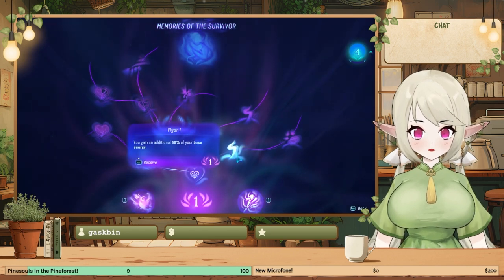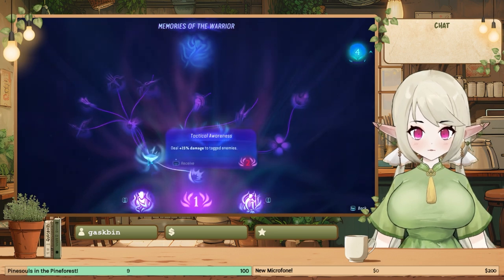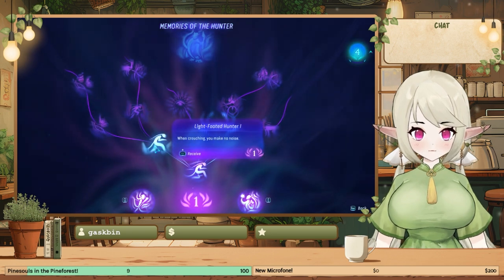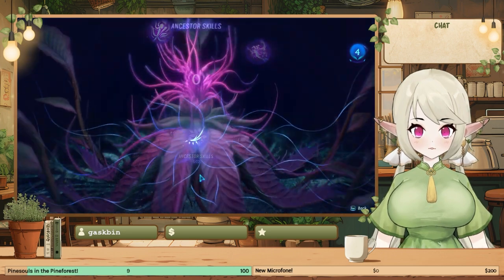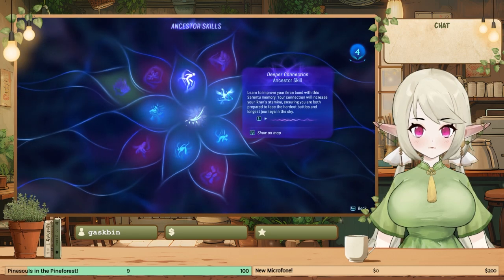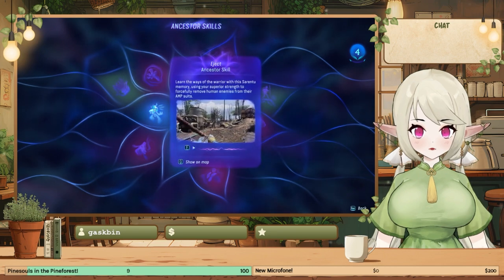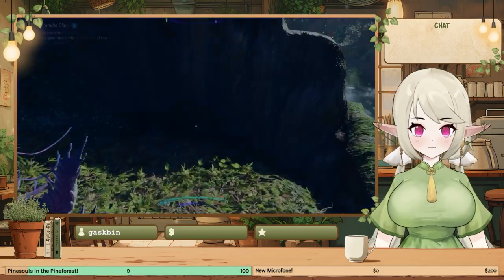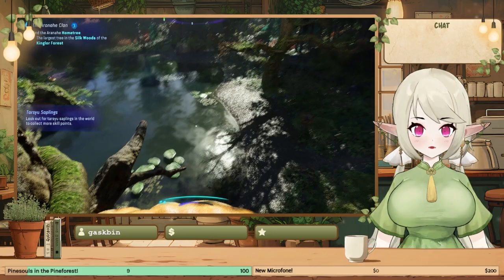Base energy or damage from plants reduced, or light-footed hunter. Yeah, when crouching you make no noise, that's pretty nice. That's something I like. Ancestor skills, deep connection, soft landing, drop impact, eject. Ah, that's why I can't do it yet. I was all confused. I forgot that it was something you learn first. Yeah.